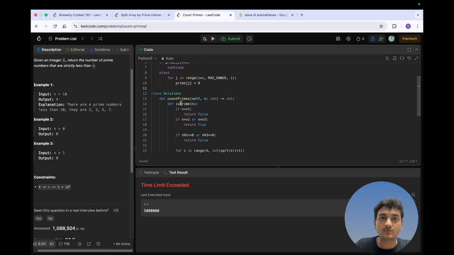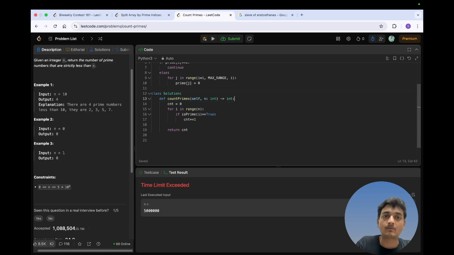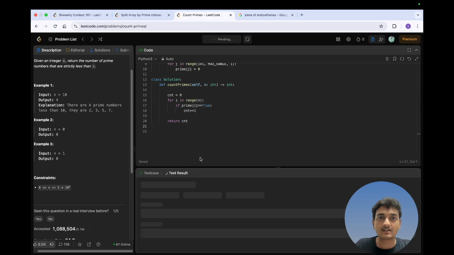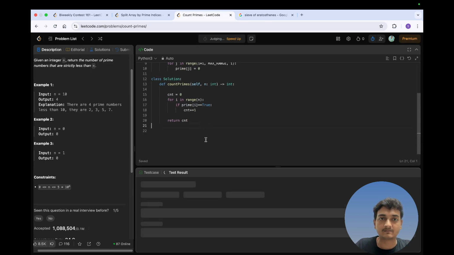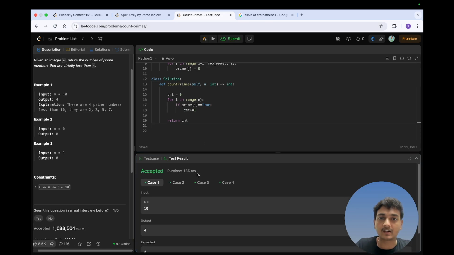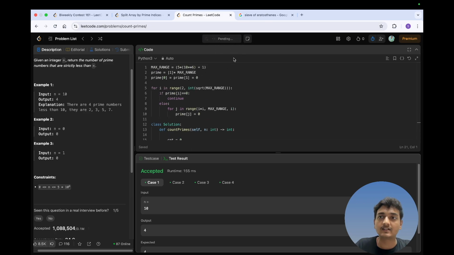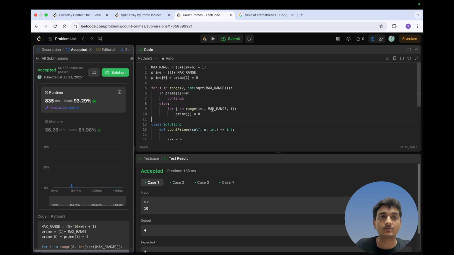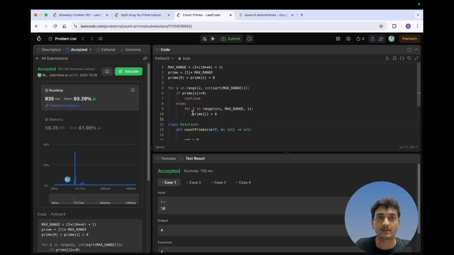Now let's try to remove this part and see whether we got some optimization or not. So instead of using this, I will be using this array and just checking whether that number is prime or not. Let's see whether it is working fine or not. Okay, this time it worked, and the time is very less, 155 milliseconds. If we submit this, this will definitely work fine because the sieve of primes is a very efficient method to calculate prime numbers. And yeah, we got the accepted answer.